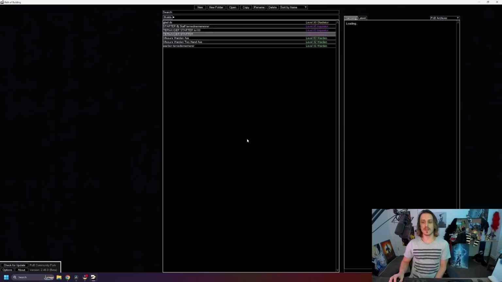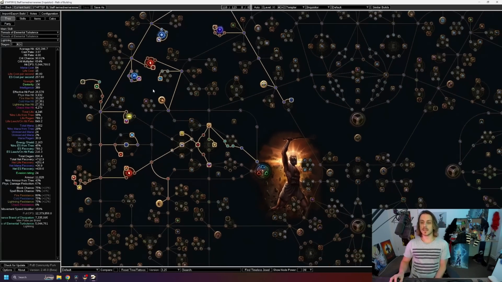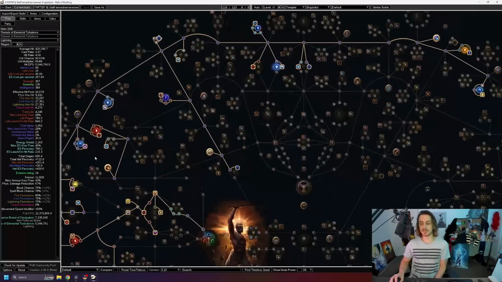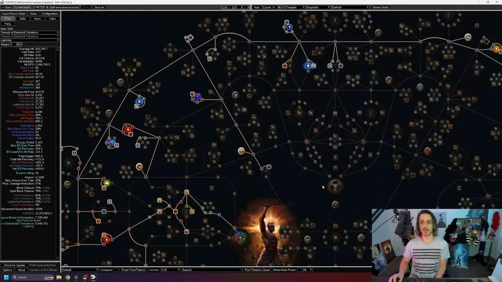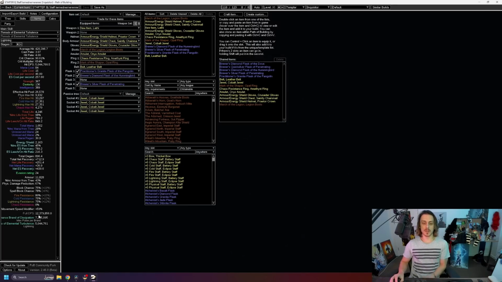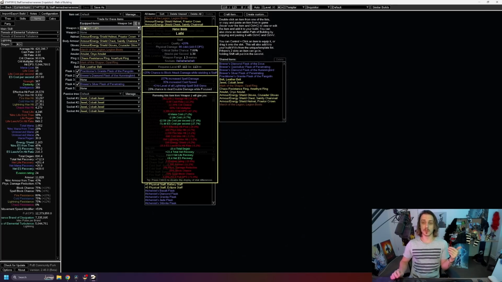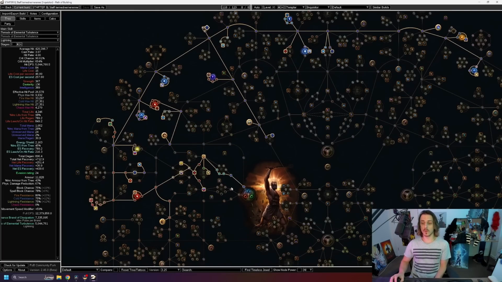I do also have a less tanky version, but possibly more damage and maybe more fun, depending on what you like. And our resident Inquisitor expert in our chat, Blackjack King, gave us this one, which is a very similar template, but it's staff-based and a bit more damage-oriented. So it's going to be Glancing Blow instead of Pure Block, and you're going to probably have a lot more damage because staff, dual 6-link, and you can get a bit more damage on the tree with this sort of a setup. So you can see it's going to be a bit more damage.